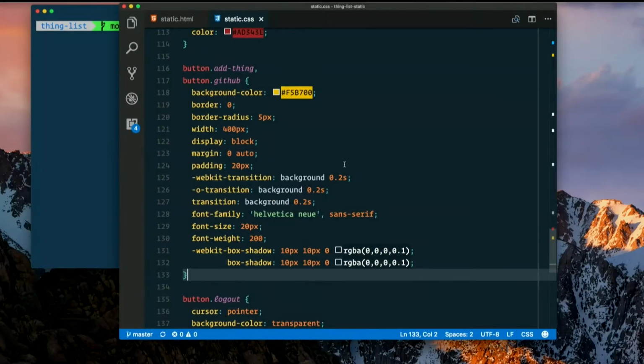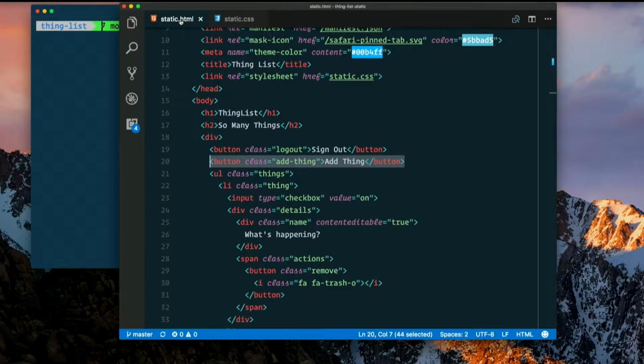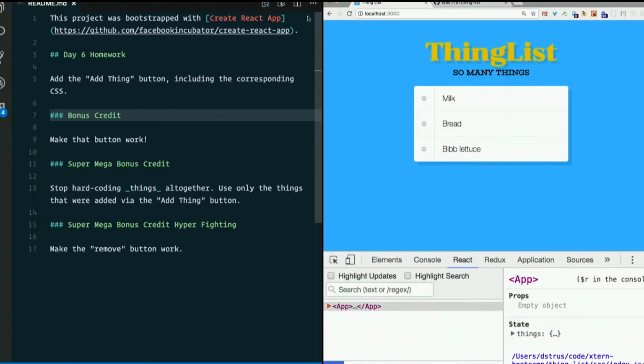Looking at the static version, and this is the last thing we'll have to do with the static version for a while. Looks like it's just a button with a class of AddThing, a class that will probably change a little. So let's componentize that rascal.